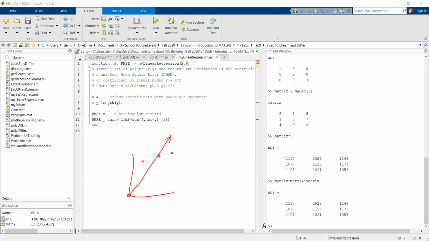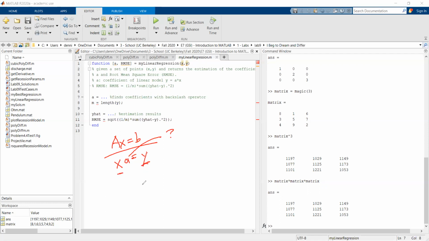As for how to do the actual matrix calculations for this, we'll need to find A, and it's kind of like the ax plus b. I'm going to write this on top, but think of this as ax equals y. We're substituting one thing for another. Let me flip this around actually. It's kind of like this formulation. You have an x times your unknown, and we know our x and we know our y.